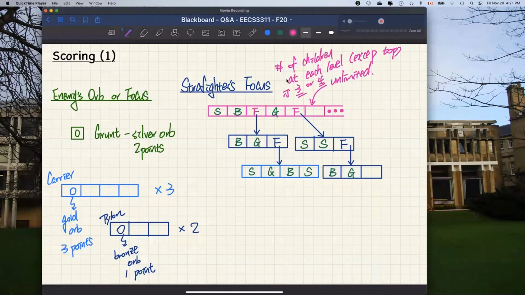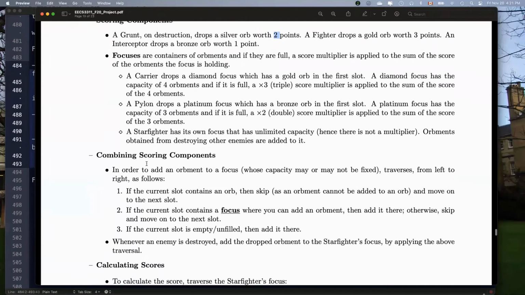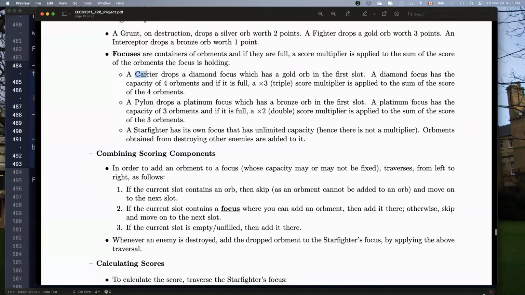If you look at the instruction, in the recursive case, a carrier, when destructed, drops a diamond focus which has the capacity 4. This is where the 4 comes from. When the pylon drops a focus, it drops a focus of size 3. So the size is either 3 or 4. And the Starfighter's focus is the top one we talked about, which is unlimited.